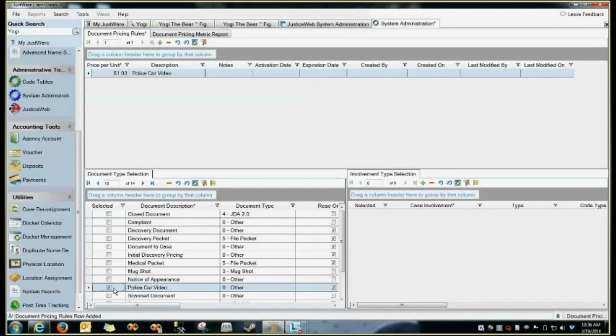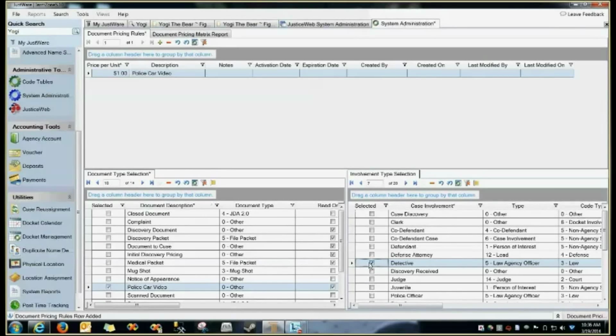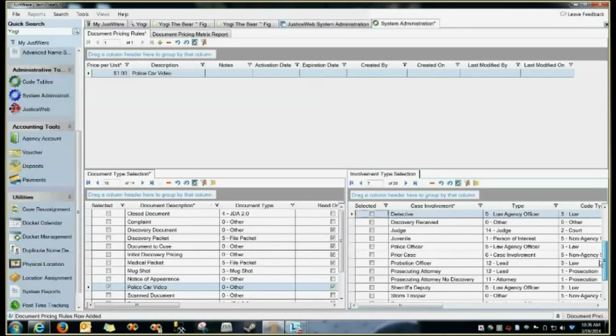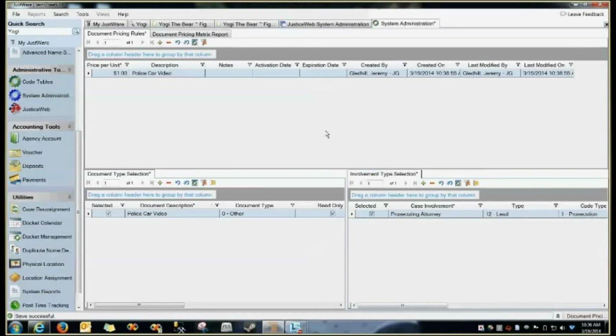If I select police car video here, anything with the type of police car video, and you can say anyone that's involved as prosecuting attorney or police officer, or however you want to set up your pricing rule. So we say the rule is police car videos that includes the document type of police car video and for involvements of prosecuting attorney.